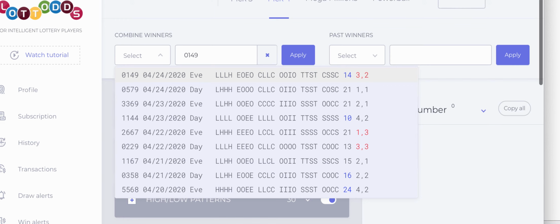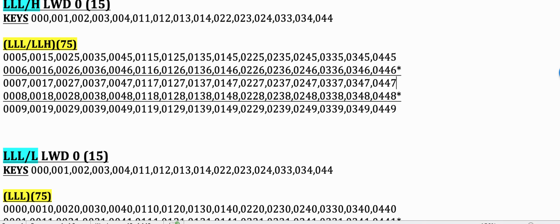Okay, so if you're dealing with high numbers, 5, 6, 7, 8, 9, what 2 even numbers are you only working with? You're only working with a 6 and an 8, okay? Then you go down here and you say, what number did not appear? You got the 9s, you got 2 7s, you got 2 8s and 3 9s. You say, you know what, the 6 is way overdue. So I'm going to say that the 6 is possibly going to appear here. So the high for the pick 4 is going to be a 6.